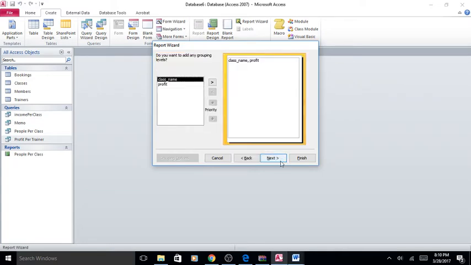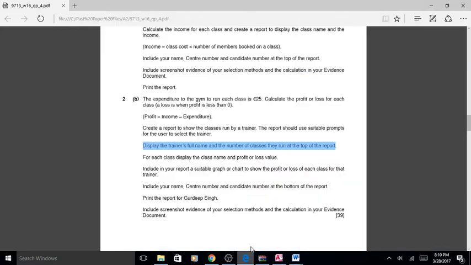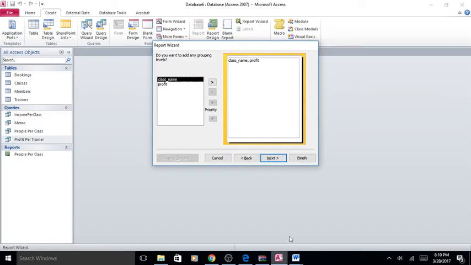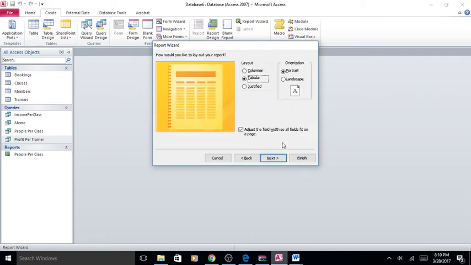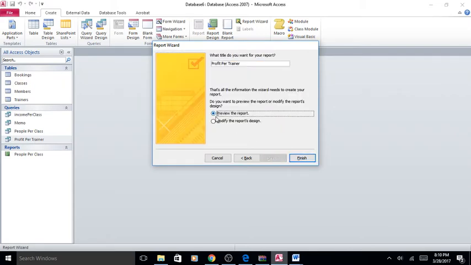The rest we can add in as we go. In this report, do you want to sort it in any particular order? Nope, doesn't have any sorting. No grouping either beyond grouping by person. Modify design.